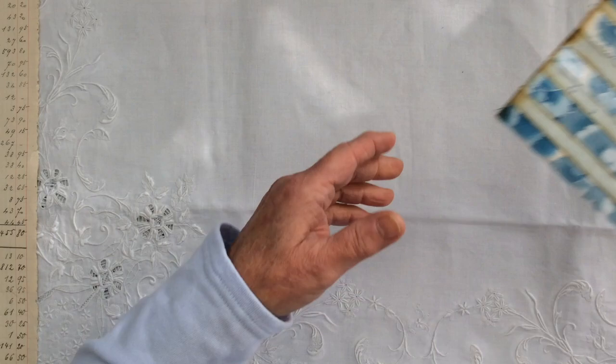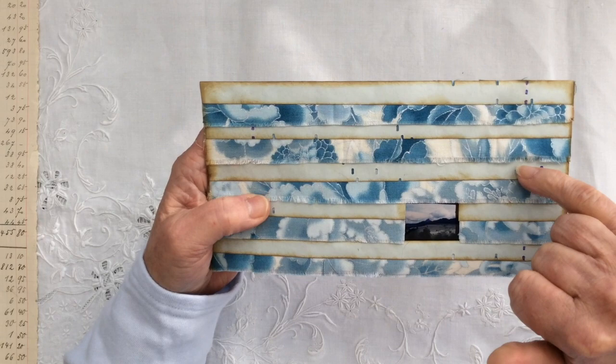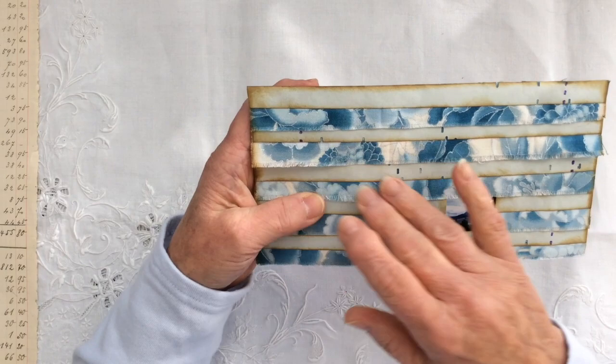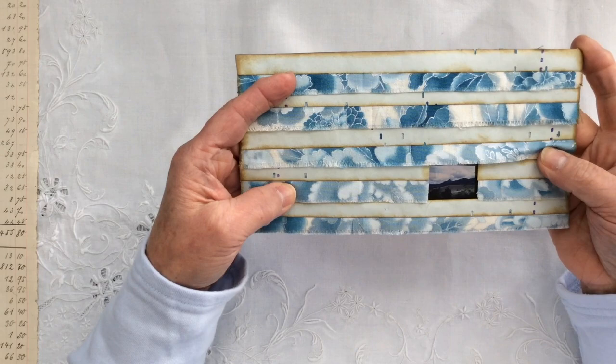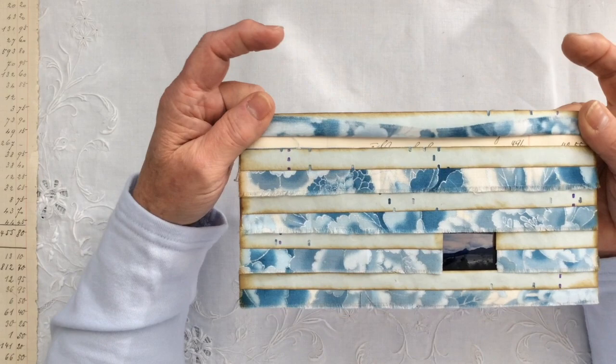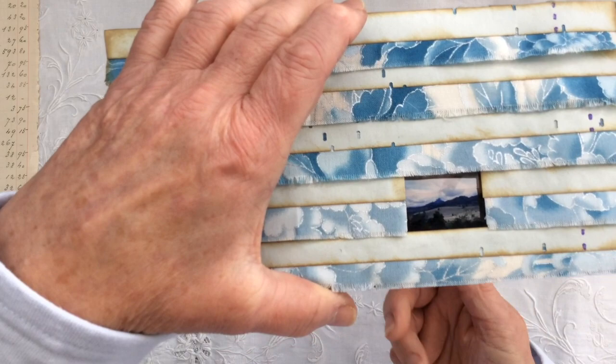Let me show you what he created — I think it's fantastic. Look at this! He used the piano roll paper behind here and then layered over the top: strips of ledger paper and the fabric. He did ink around the edges, which is tools of the trade, but look how fabulous that is. If you lift up the fabric you can see the details behind of the ledger paper, and I just think that's amazing.